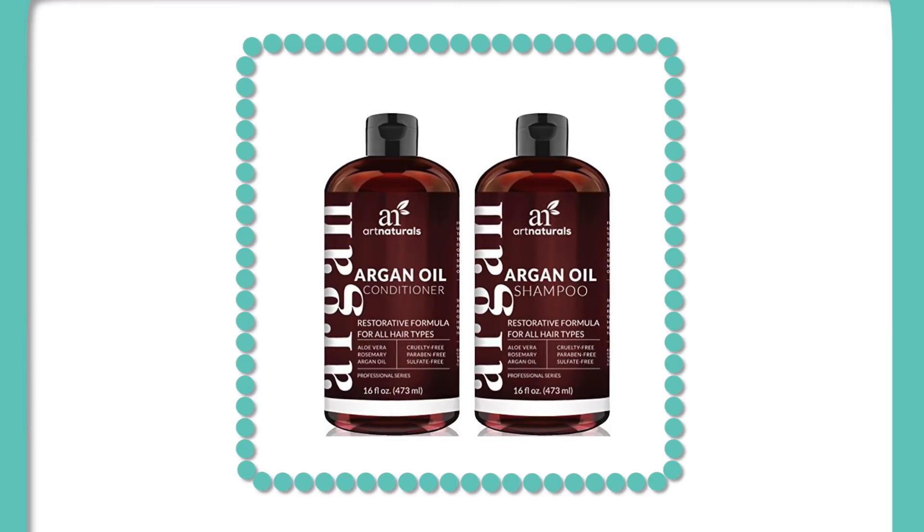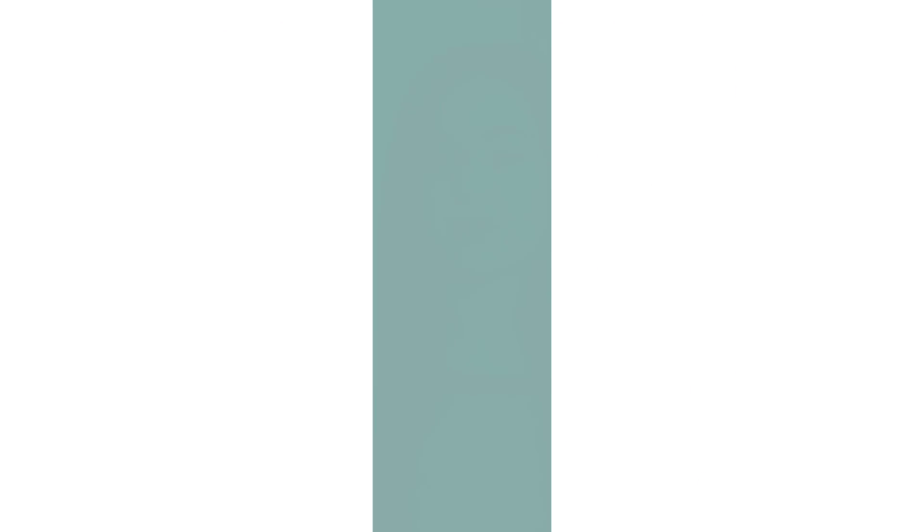The one big thing y'all are probably wondering is what shampoo and conditioner I use — I have them right here, I order them from Amazon. I love to use the Argan Oil Conditioner by Art Naturals. I used to not want any sort of oil in my shampoo or conditioner, but this has my hair in super healthy and shiny condition. It nourishes my hair from the inside out, and it doesn't have any sulfates or damaging chemicals — it's all natural and definitely worth the buy, for all hair types.